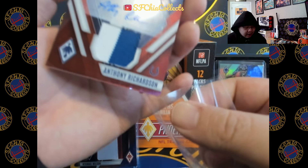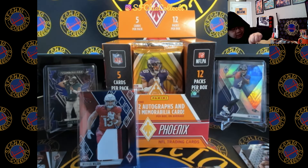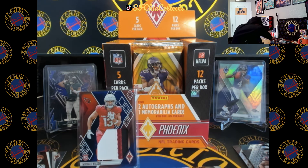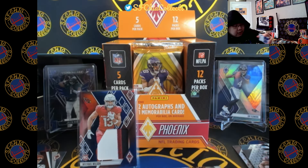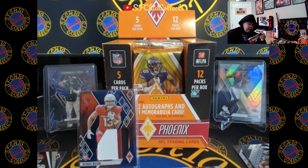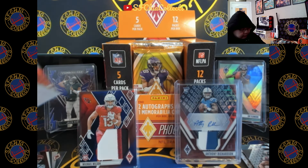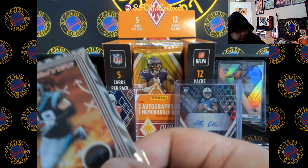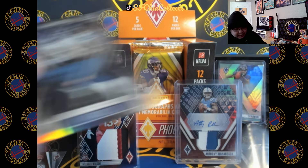Let's go — this auto looks so clean! Oh my goodness, oh my goodness, let's go! The best QB auto you can get. Oh wait — let's go! Oh my goodness, that's beautiful. Unbelievable. I don't even know what to do with myself right now. I'm just gonna enjoy that one really quick and sleeve up some of these others. What a card — out of 25 also!